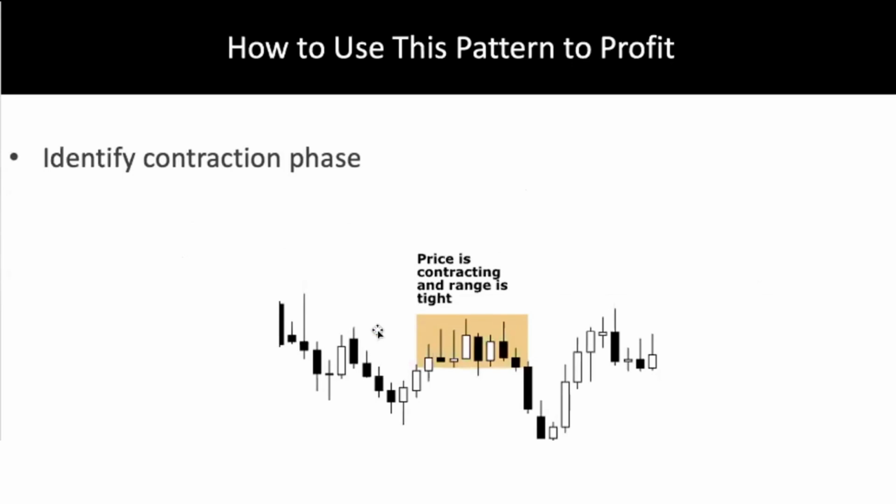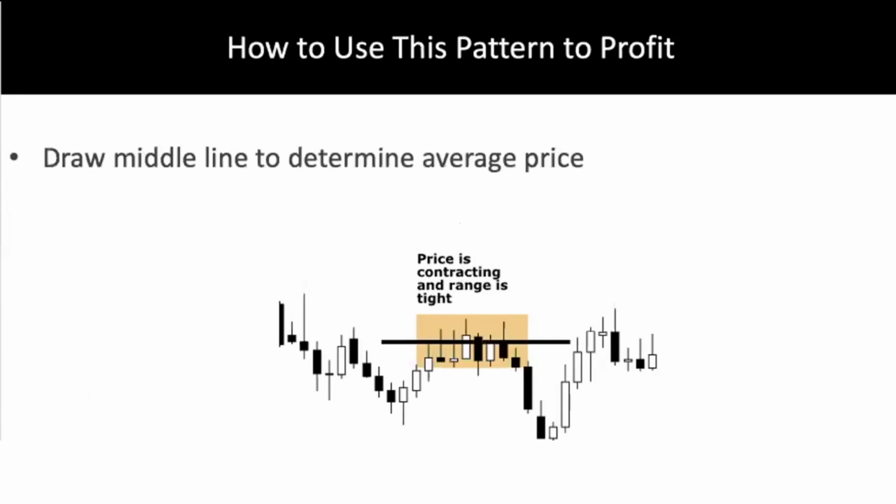Let's go through each of these step by step. We'll use the same charts as just now. Number 1, identify the contraction phase. Earlier we talked about how this is contracting, and I won't say too much about it because we explained this just now. After the contraction phase, you draw the middle line. If you want to be really particular about your line, you can measure the entire range and draw it properly. Because we drew this off PowerPoint, but if you are drawing on your charts, you can draw it properly.